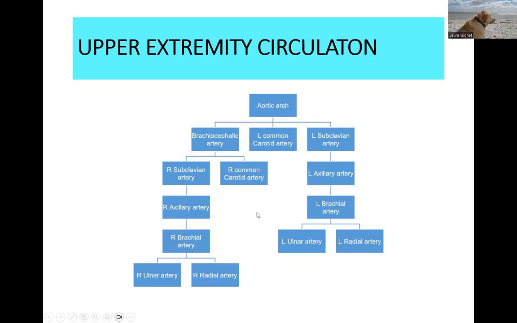That vessel will then pass through the armpit as the axillary artery, along the humerus as the brachial artery, and then it's going to bifurcate in the forearm into the right ulnar artery and the right radial artery. And that's where we stop. The left side on the aortic arch follows the brachiocephalic artery and describes the blood flow to the right arm. The left common carotid supplies the left side of the neck and the head. The left subclavian artery, just like the right subclavian artery, is going to then continue as the axillary artery, brachial artery, and the ulnar and radial arteries.